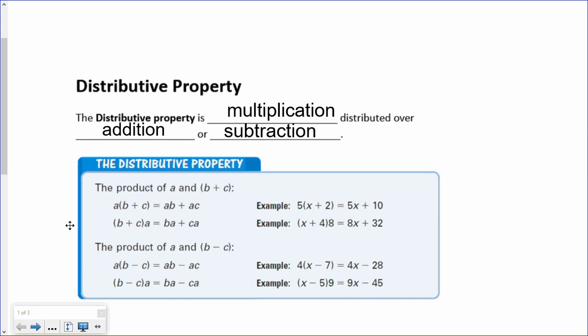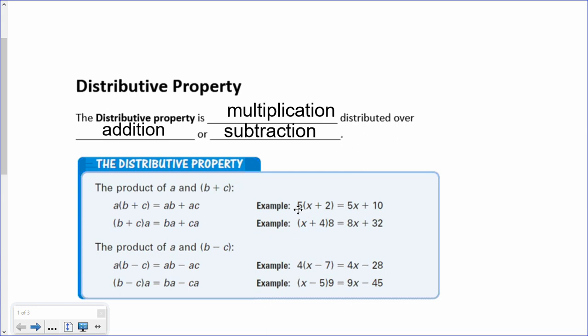But here's a little tidbit. When we have distributive property, we are multiplying a number and a group. We're always multiplying a number and a group. So what we need to do is make sure everybody in that group gets multiplied by that number on the outside. Think of it like if your teacher came into class and had treats for you guys, she needs to make sure everybody in the class got the treat. She can't just give it to the person in front and be done. Okay?